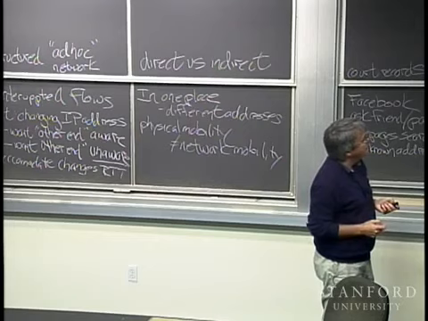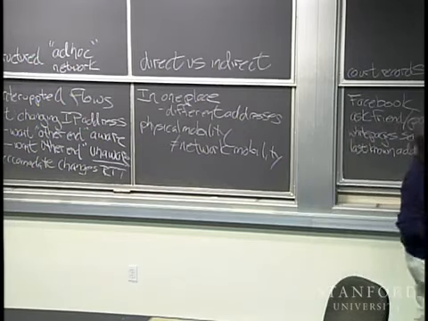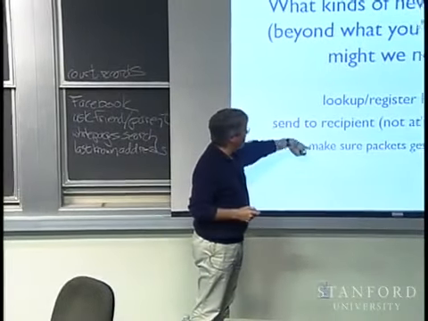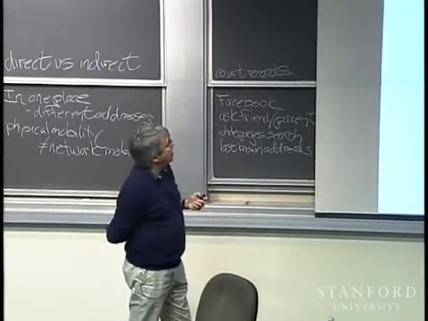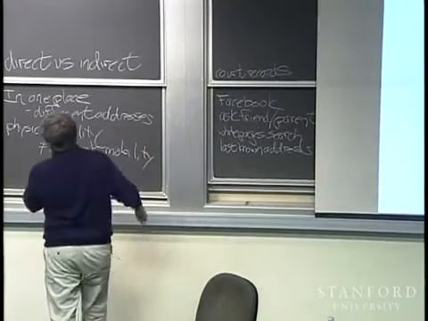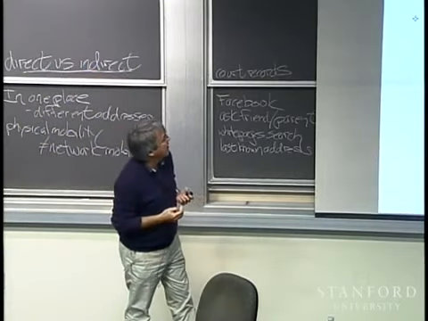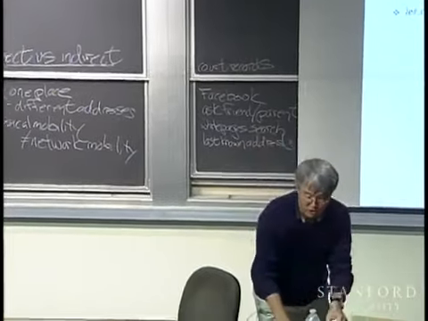Okay. All right. So that's the lookup question. Remember, we've got lookup. We've got this question about how to send, and then how to make it smooth. So that's the lookup. So routing. Actually, let's look at this thing right here. Direct versus indirect. Actually, before we do that, how about this as a solution?